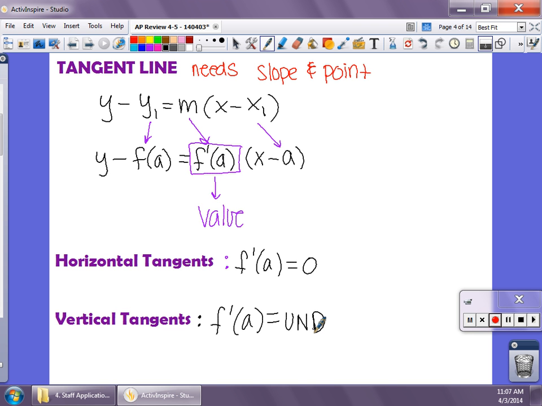Horizontal tangents, if I ask you to write the equation of a line, a horizontal line, let's say, at the point 2, 4, how do you write any equation of a horizontal line? Y equals. So once I know the point, the equation of the horizontal line would be y equal to 4. What would be the equation of the vertical line? X equals 2. So remembering, we don't use this complicated equation, the point slope form, if you're just doing horizontal and vertical lines. They're special because they're easy. Okay? Alright, so tangent line's done.